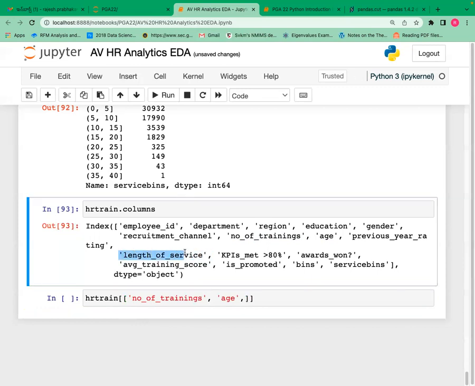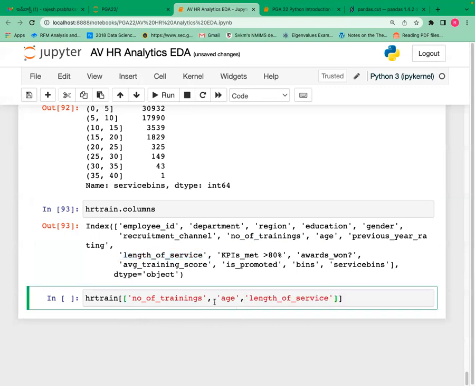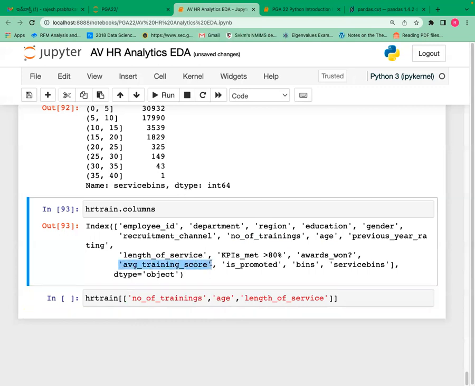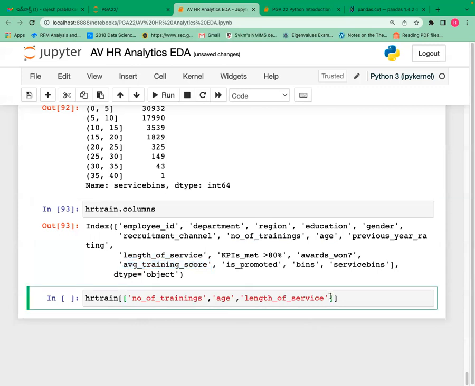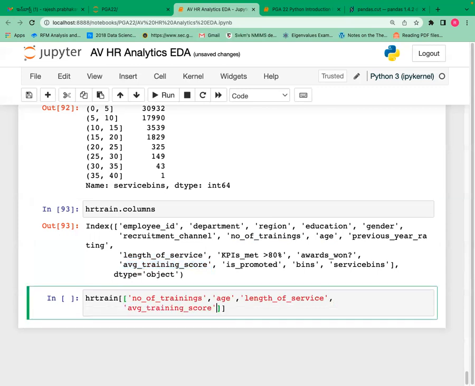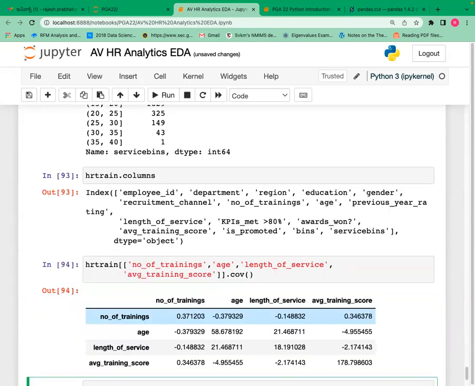Awards won is again 0 and 1, so skip it. Average training score, numerical. These are the numerical variables, right? Dot cov, covariance in the matrix form. For multiple numeric variables, we are doing covariance.